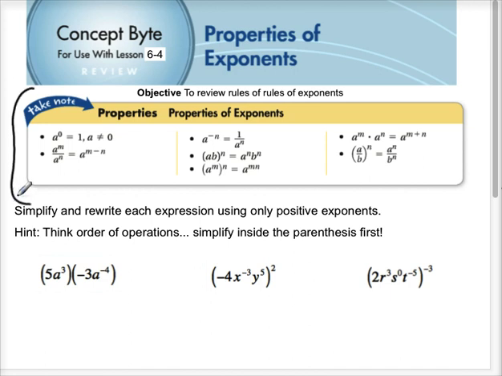So remember rules like when you take anything to the 0 power, it equals 1. When you're dividing, you end up subtracting your exponents. When you have a negative exponent, you end up flipping its location in the fraction. When you're multiplying, you end up adding exponents. When you're taking a power of a power, you multiply exponents. So these are all the rules that are going to be coming back that you need to know for section 4.